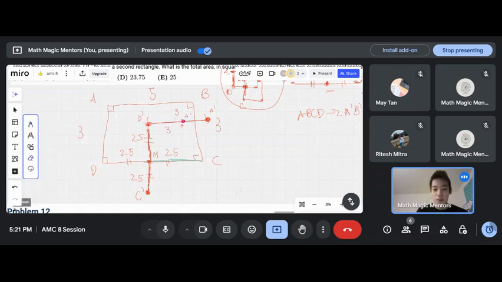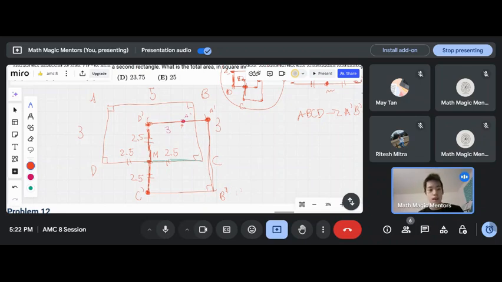And that's a little bit of a visualization trick. It's a little bit tricky to visualize, but once you realize that CD is parallel to the new image of AD, then you know that it has to be outside. And so the problem's basically finished. The main idea was trying to visualize how to rotate the rectangle. I know this wasn't a rigorous proof that A prime was outside, but let me know if you want a further explanation of why A prime, B prime, C prime, D prime should look like this.